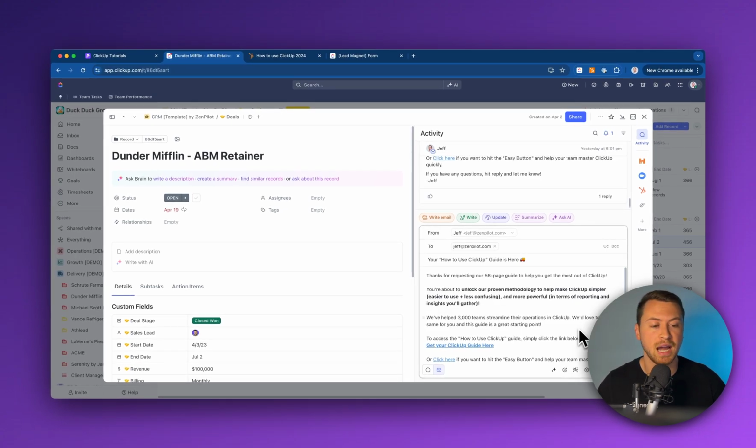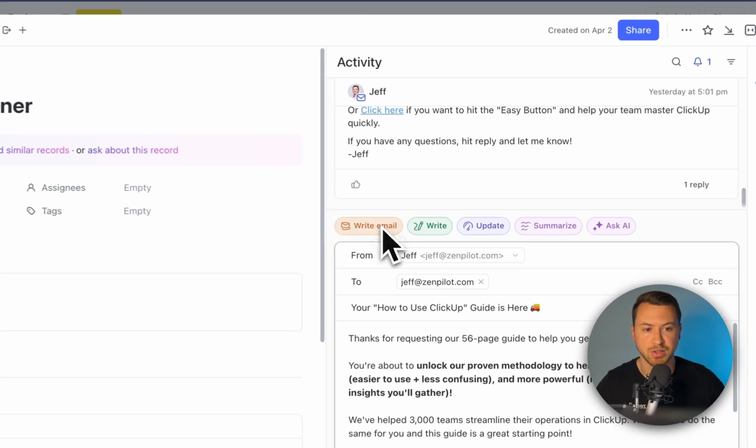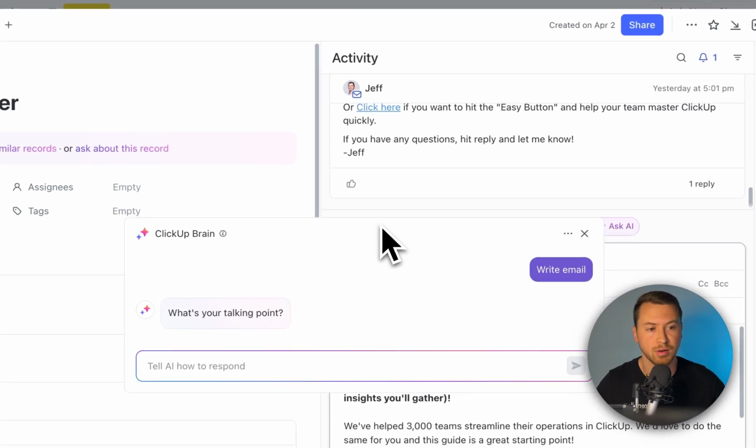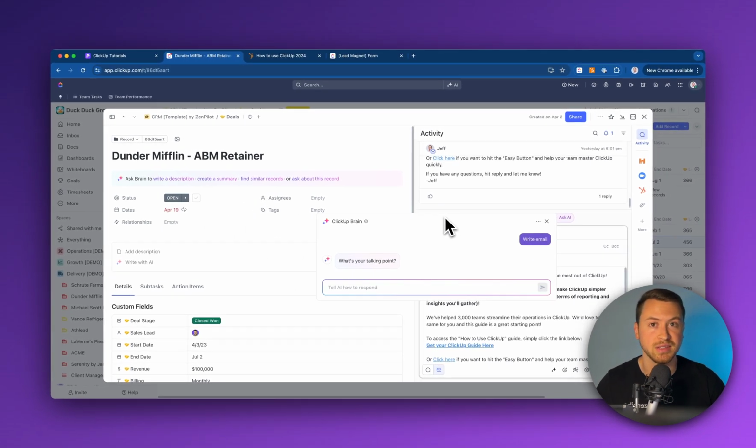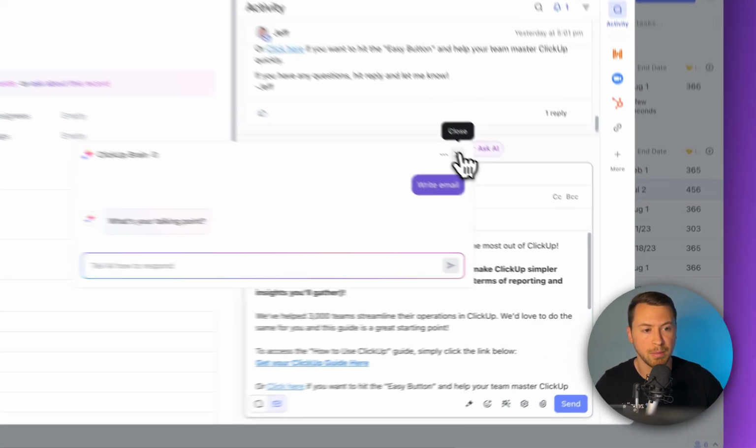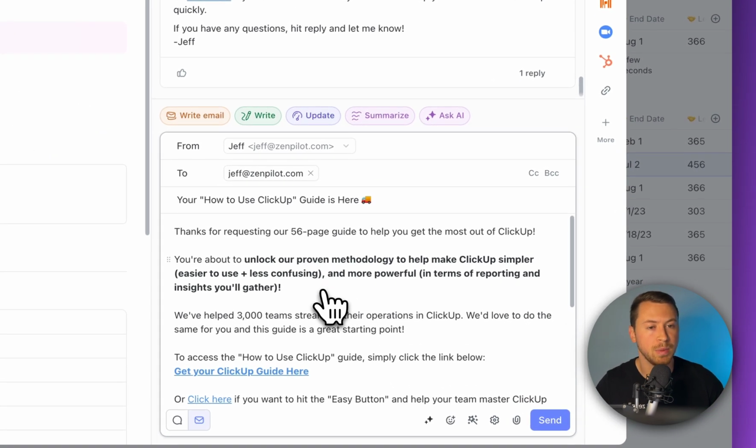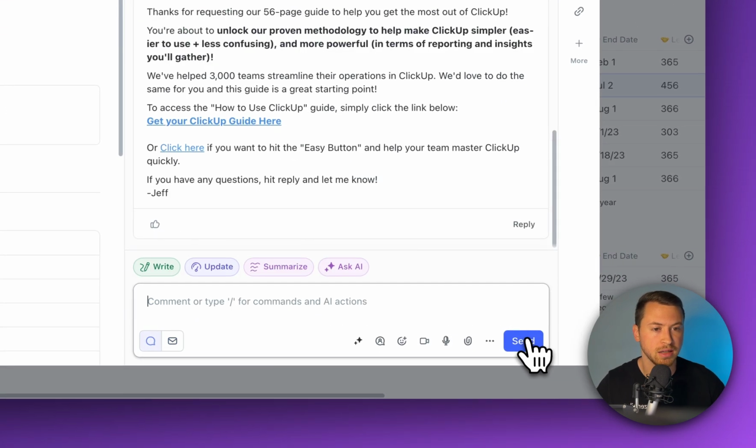Also, if you have ClickUp AI, it's pretty cool. You can also use it directly here. As you can see, it populates for you to actually go ahead and write this email. Just a great way to speed up the process here and have some AI features directly there. Just a cool feature with ClickUp AI. We won't do that right now, but that is an option for you. And then from there, I can actually go ahead and click send.